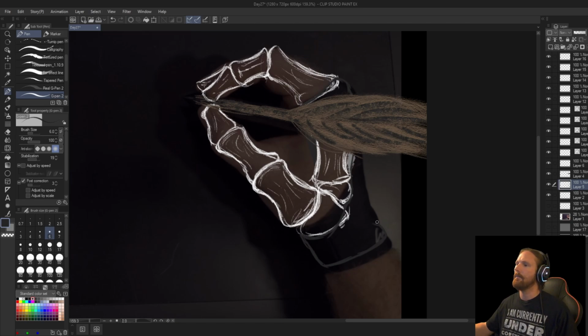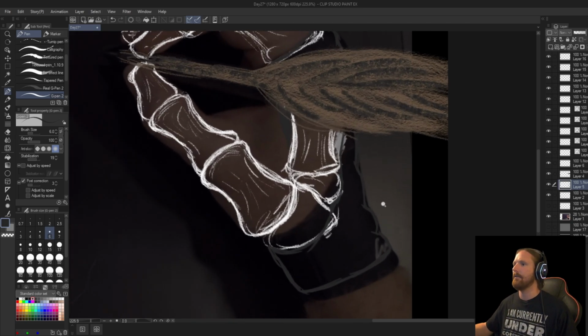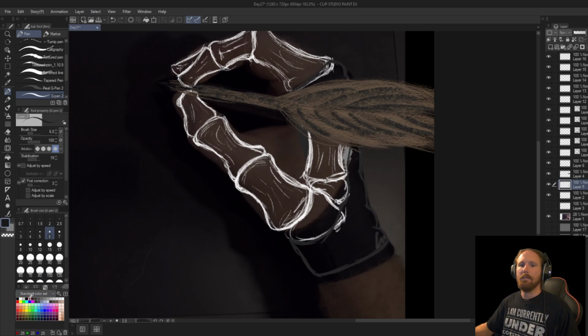I haven't decided. But I'm reasonably happy with how this is turning out. In fact, we can just go back over with a darker pen, accentuate some of these bits and bobs, some of the furls.